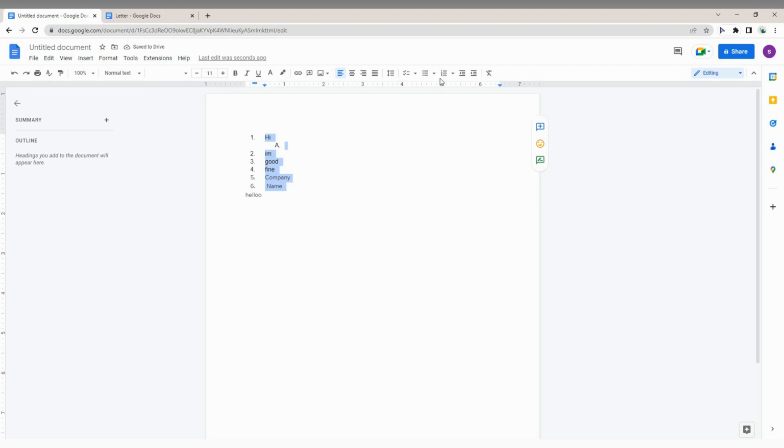First I am just going to select this, like A B C D. Then the fourth category is Roman numbers. Then the fifth category will be 0 1 A B C D for the subcategory. So you can avail these numbering options by using this in Google Docs. This method will help you to number any sentence, paragraph, or words in Google Docs.